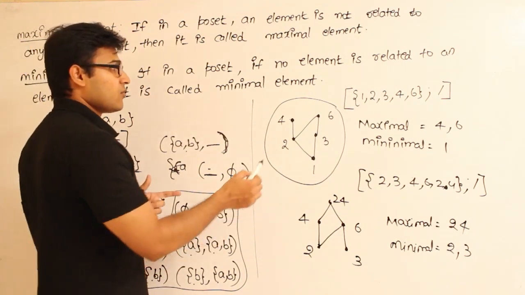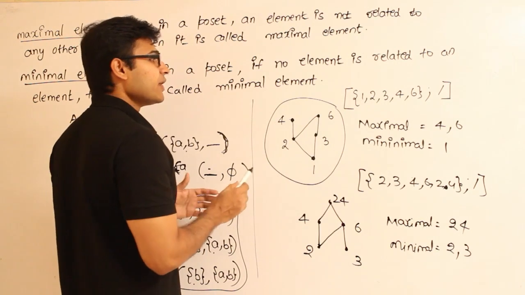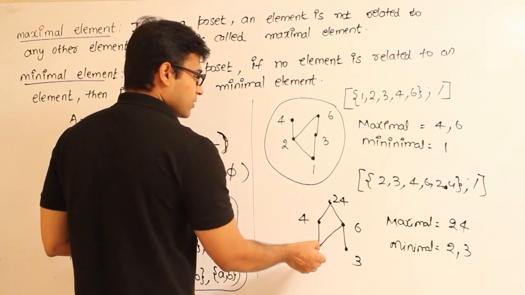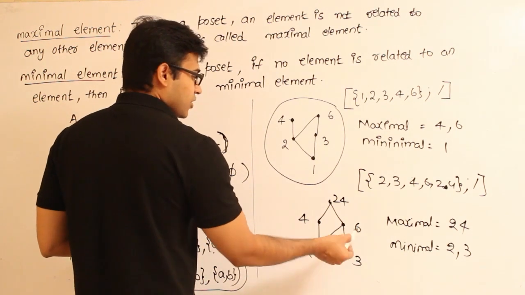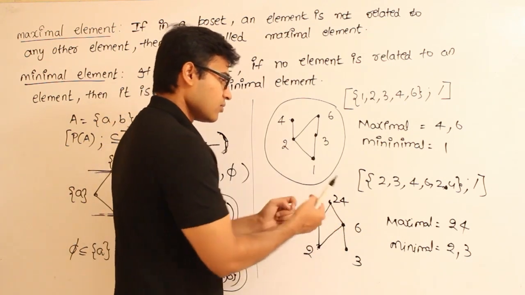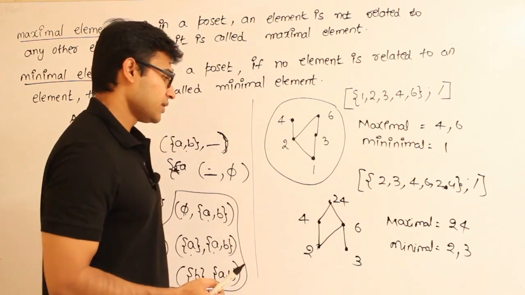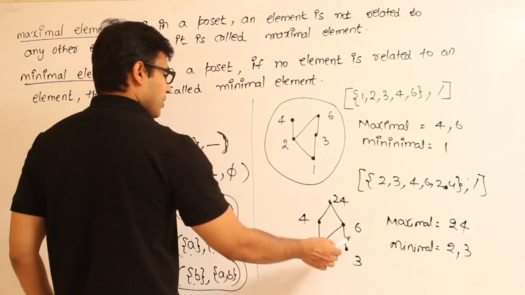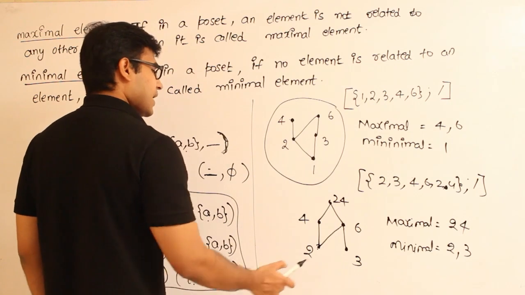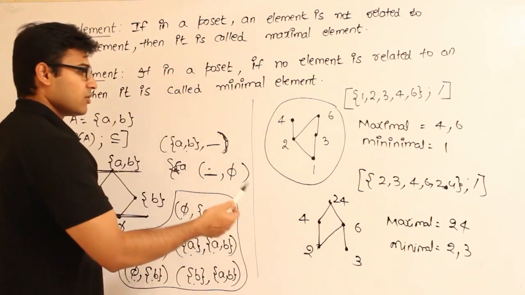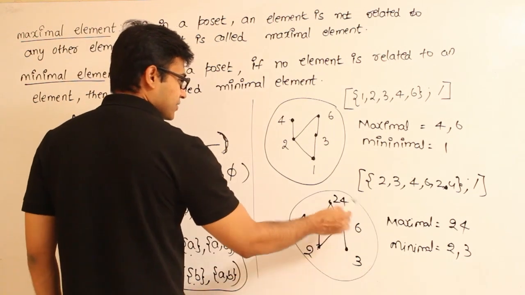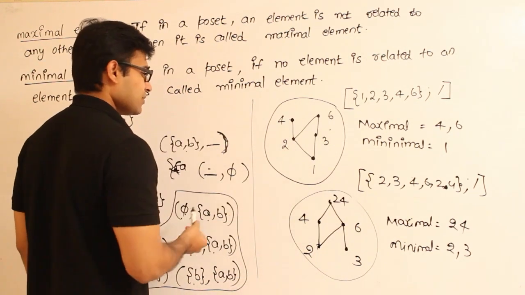In case you have more than one maximal element, then it is not going to be a lattice. Similarly, in case you have more than one minimal element, right, then it is not going to be a lattice, because if we take these two elements, there is no greatest lower bound because there is no element below it. So in this case 2 comma 3, since there is no element below it, there is no greatest lower bound, and so we can say that this is not going to be a lattice. It is just a join semi-lattice. Example of join semi-lattice, example of meet semi-lattice.